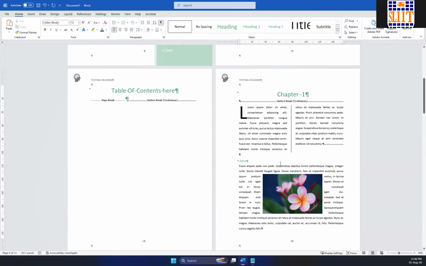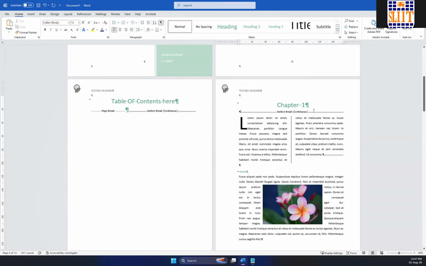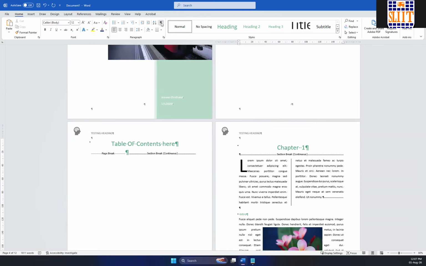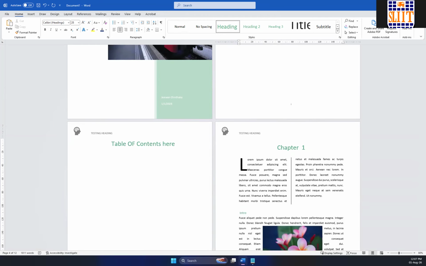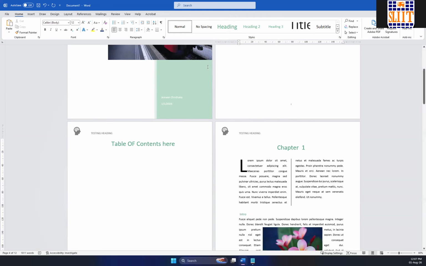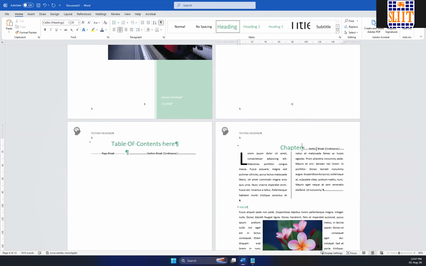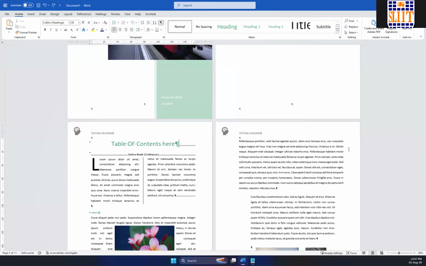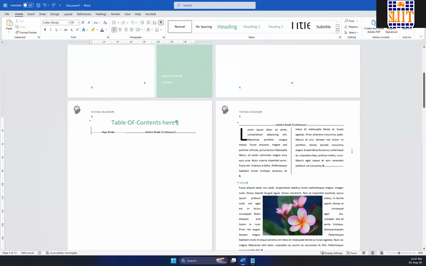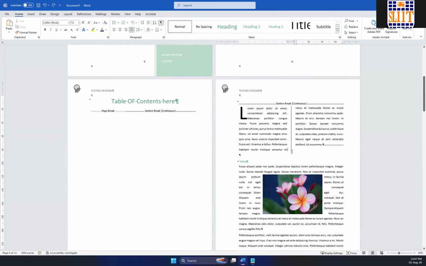Oh, that section break is for chapter 1. Now this might be because of the column, I guess.